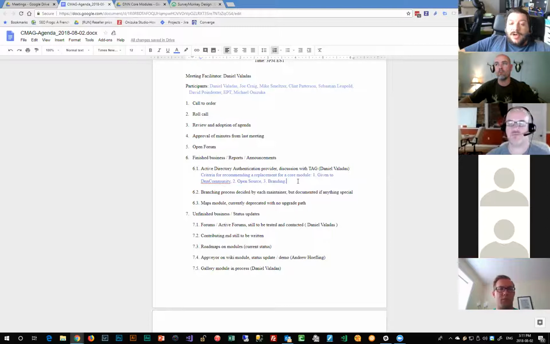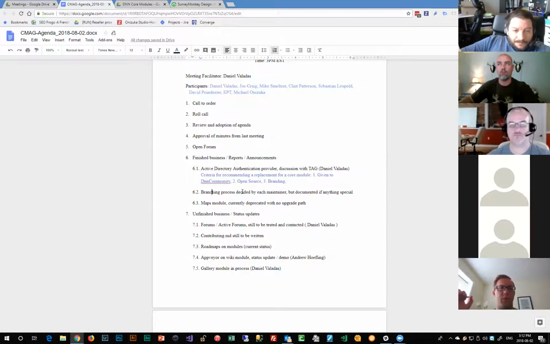Now, if you have something free that replaces a core or another community module that is no longer maintained, you're free to market it the way you want in the store. But we will not link to that one because there's more than one vendor. So in order to not get anybody mad, we can put a link to the store, to search the store for an Active Directory module. It could be that there's only one vendor and you have no choice, but it could be now or in the future that there's more than one vendor. So to not favor any specific one, it would have to be linked generally in the store.